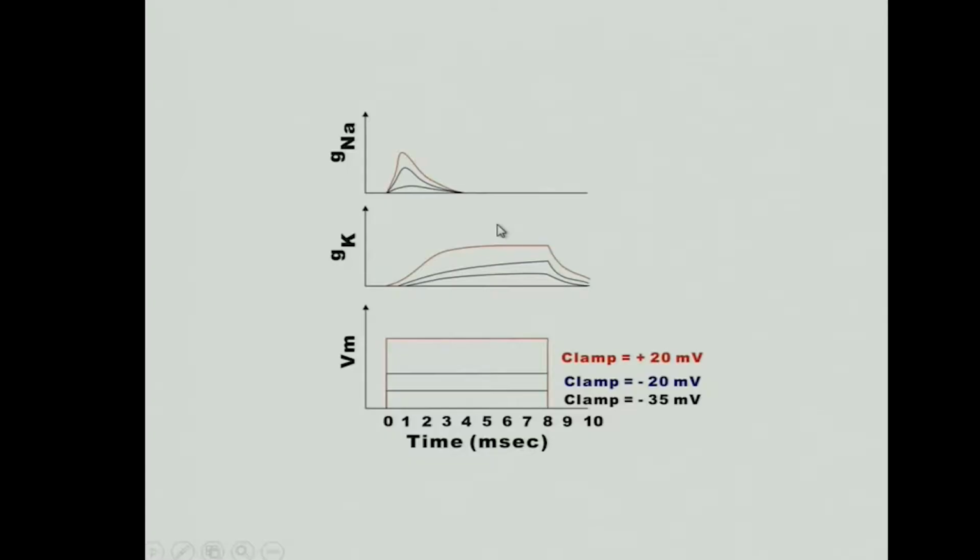Okay? Now, despite the fact that this channel and this channel are voltage-dependent, there are several critical differences between the two. One obvious difference, of course, is that this channel is permeable to sodium and this channel is permeable to potassium. But there are two other major differences, one that is really important. Can you see it right before your eyes? You see the two differences. What are they? The latency.